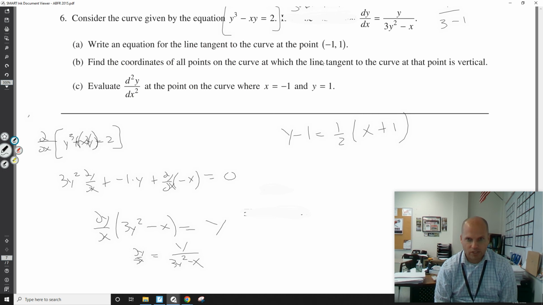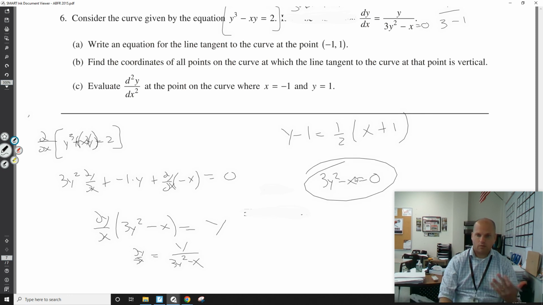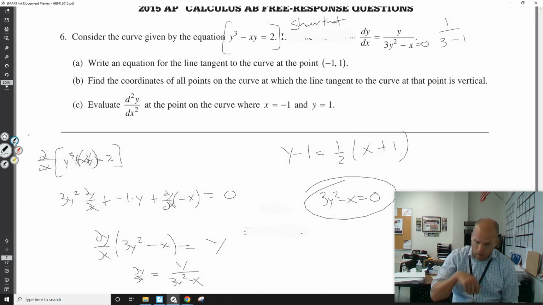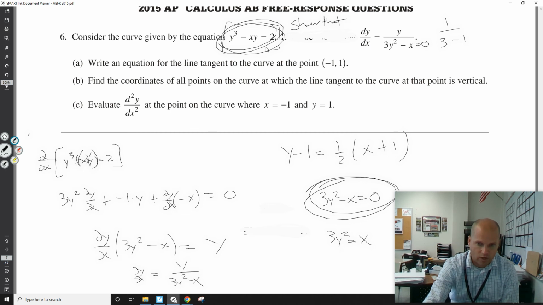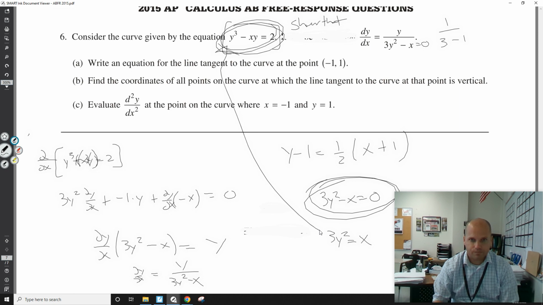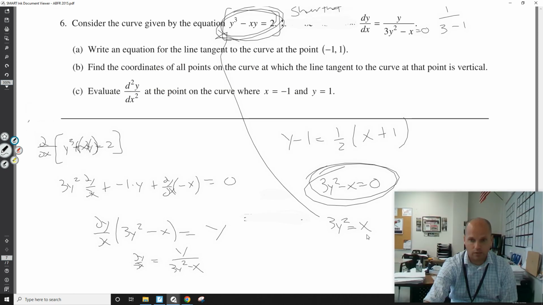Find all the coordinates of the points where the tangent line is vertical. This is when, okay, good. We're taking our derivative and setting the denominator equal to 0. The problem with our denominator equaling 0 is, I don't know, like there's an infinite amount of solutions, but turns out there's not. Remember, you get this very same question on your test. This must be true for all my points. This must be true for all my vertical tangents. It's a system. What do we like to do with systems? Solve for one variable, substitute it into the other equation. We need to do that. And this is a good question you may see on your exam.